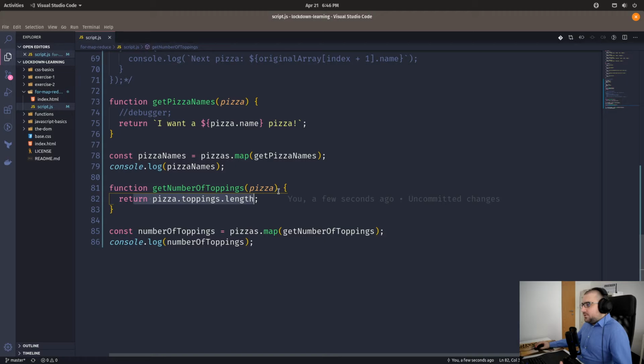Here we actually just return the length of the toppings array, how many toppings our pizza has. Okay, if there are any questions, just interrupt me at any point and I will explain in more detail.